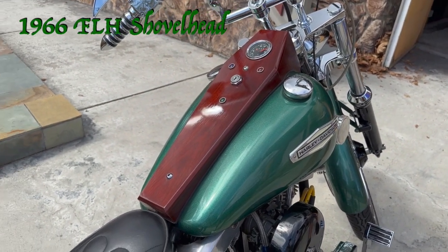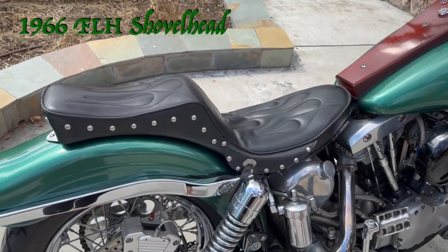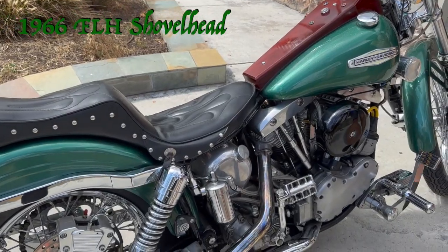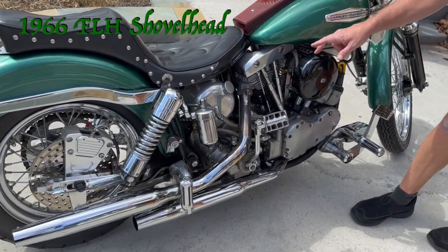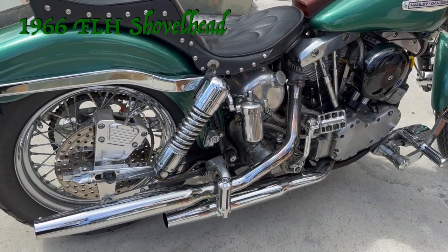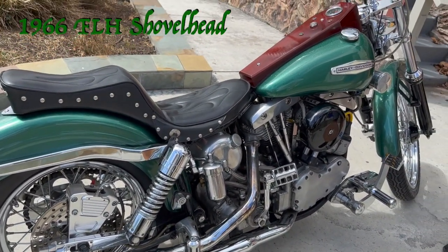So when I bought the bike from him, the Pogo frame, the only things I kept were the motor, magneto, carburetor, oil bag, and transmission. That's basically all from the original bike. Everything else I swapped into it.